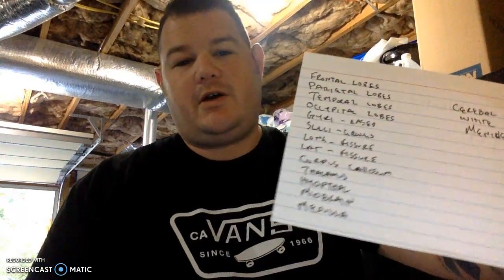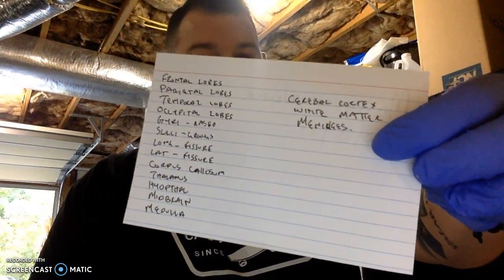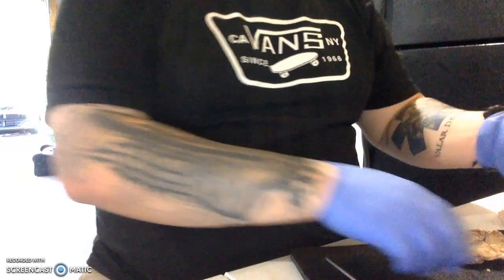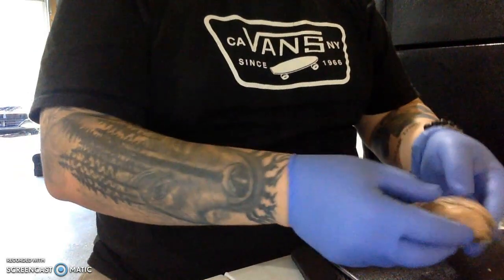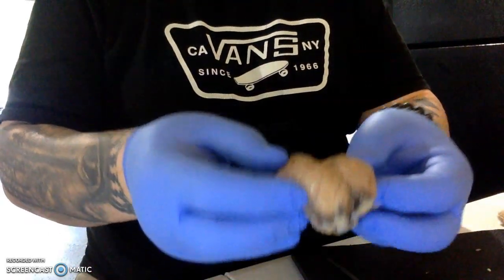Here's a copy of my note card. It just has the structures that we'll be identifying on it. This is the result of the sheep brain dissection that I did this afternoon. And we have some anatomical landmarks that we want to describe and locate and look at. So I'm going to go ahead and tip the computer down just a little bit to make it easier to show. So when I got the sheep brain, it was together like this here.